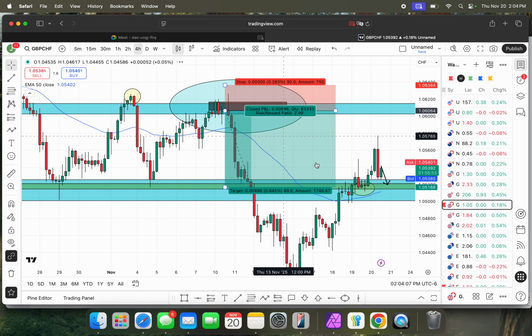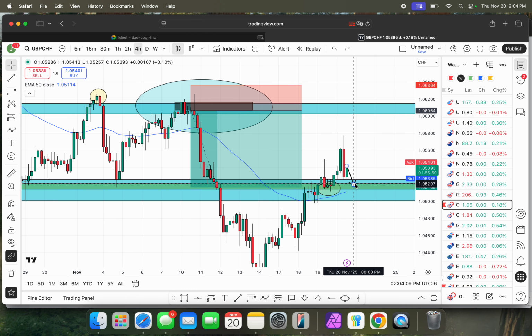Then once that happens, I have to get a rejection candlestick. This candlestick don't count because this is part of the pullback. So basically, you have to wait till it gets to the green with another green, and then you have to wait for it to go red and then go back up. This would be a buy. Notice, price opened up down here. It's just going up. So we gotta wait, and then we're gonna get a rejection candlestick, which should be green, and then we're gonna buy it within 10 pips of that open in order to take it long.